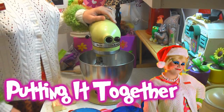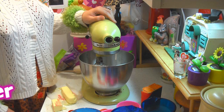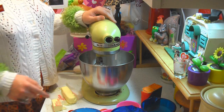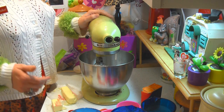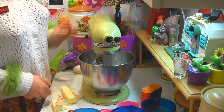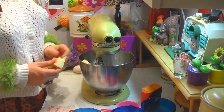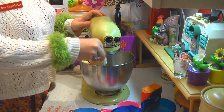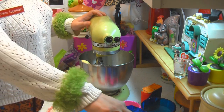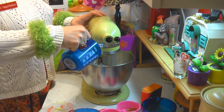Welcome back! Making my mashed potato caramel cake is really simple and definitely a surprise on the buffet table when you tell people what it's made with. I'm using a stand mixer today, but you can certainly whip this by hand. I've got 3/4 cup of butter going into the mixer right now with 2 cups of granulated sugar, and we're going to cream this together until it's nice and creamy.